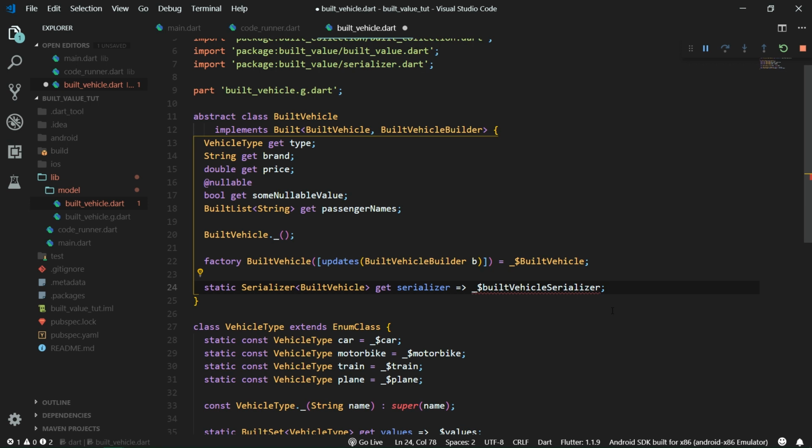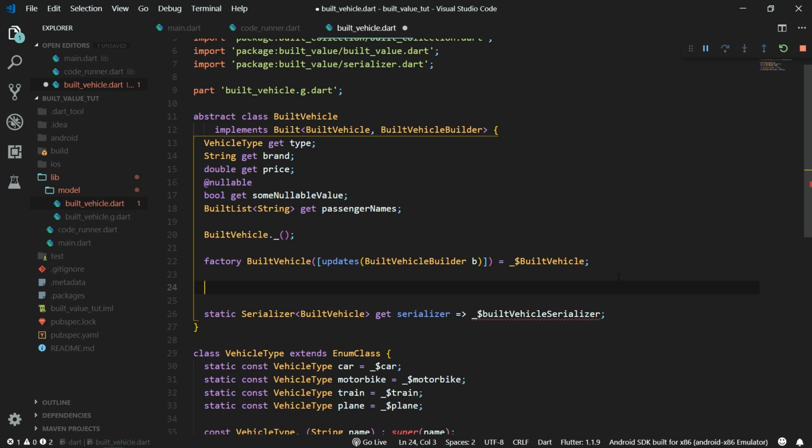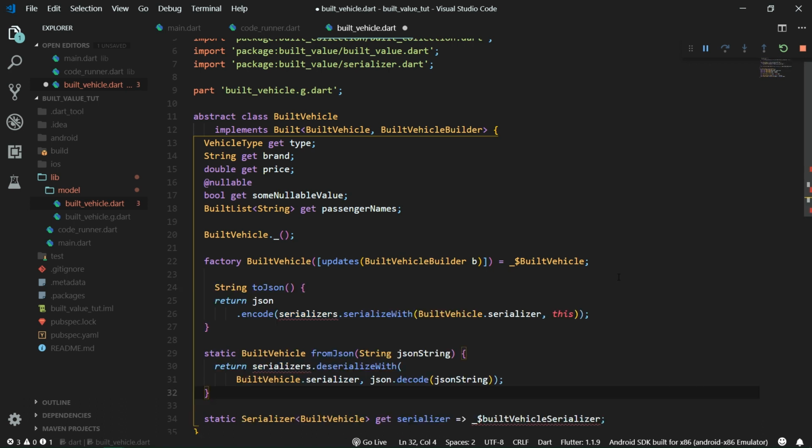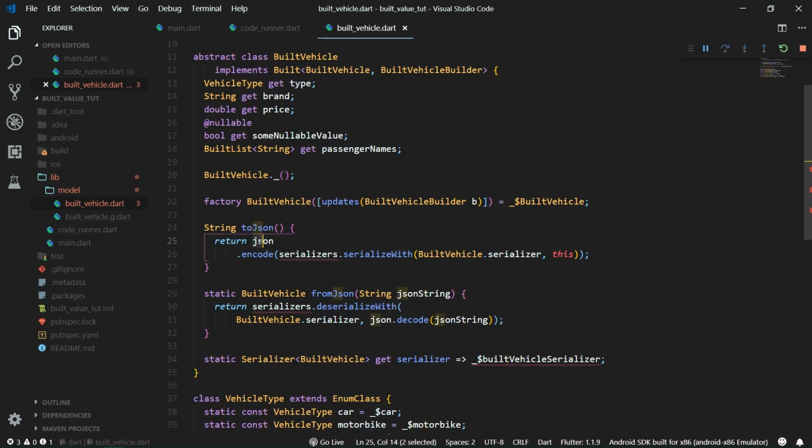This is all you really need to add here in order to make this class serializable, but what I like to do is to also add some helper functions for converting to JSON and also from JSON. So they look something like this. toJSON calls json.encode, and we encode the output of calling serializers, which will be generated for us, and then serialize with build vehicle serializer, and we want to serialize this instance of build vehicle.